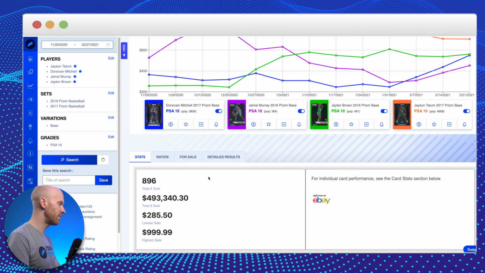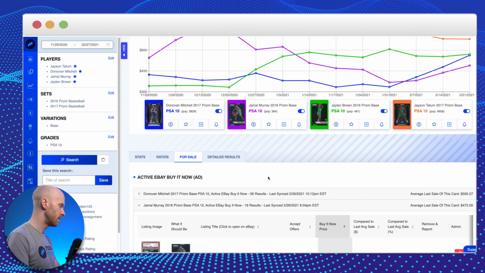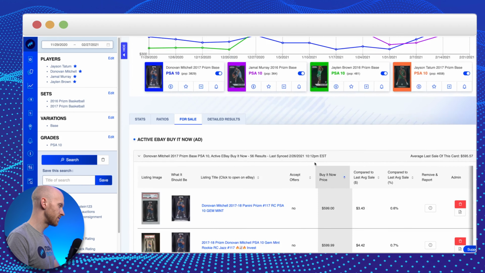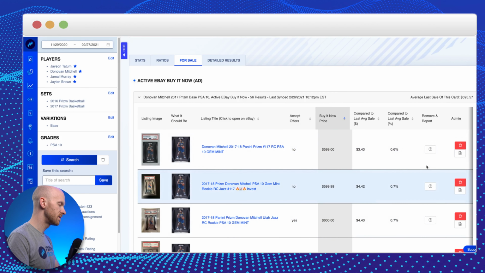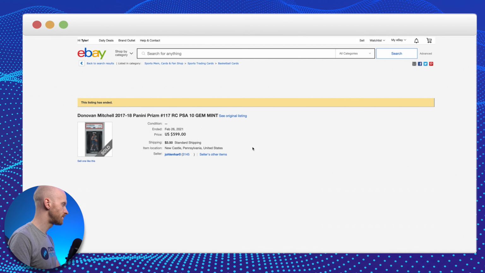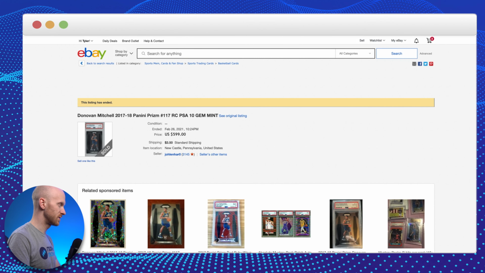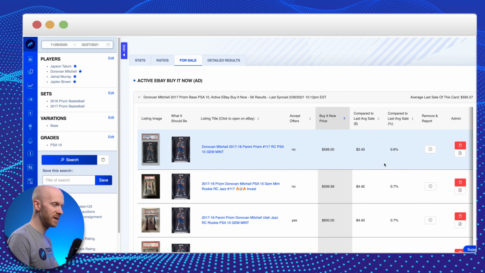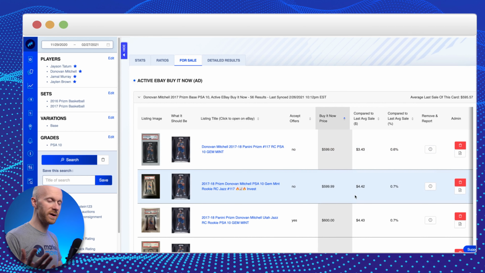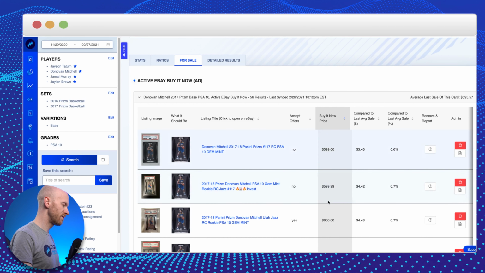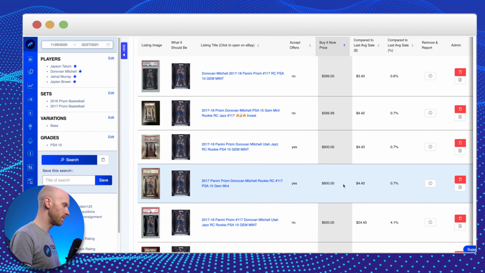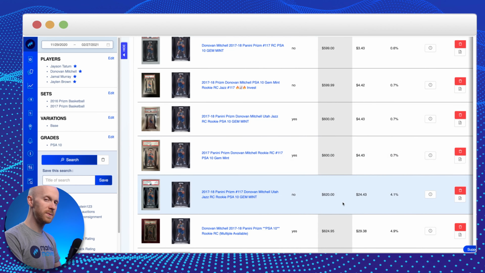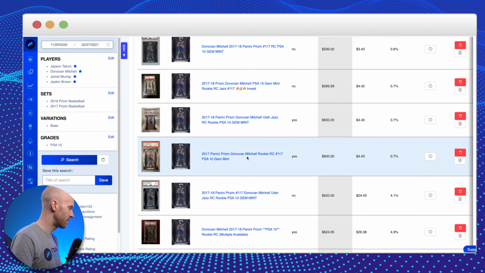You can also do the same thing in this for sale area, where if I click on, for example, Donovan Mitchell here, I can see these cards and I can see that they're for sale. If I click on this one, looks like that one actually sold since I ran this page. So you can see, even while I'm doing this, the market moves very quickly. These ones have actually already sold. People are snatching up Donovan Mitchell. Must be at Jeff's recommendation with the top 5 from this last week or the forecast.